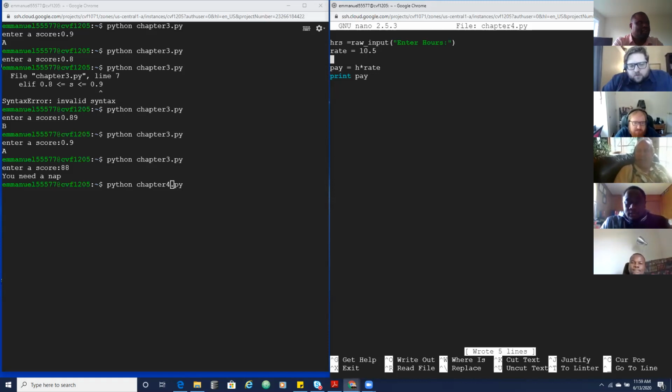I can just call this one h equals float and put it in the rate here. If I don't really want to do anything at all, I can just change my rate to 10 and write a simple multiplication, and I don't have to scratch my head at all. Right, because someone could put in a decimal for hours too.